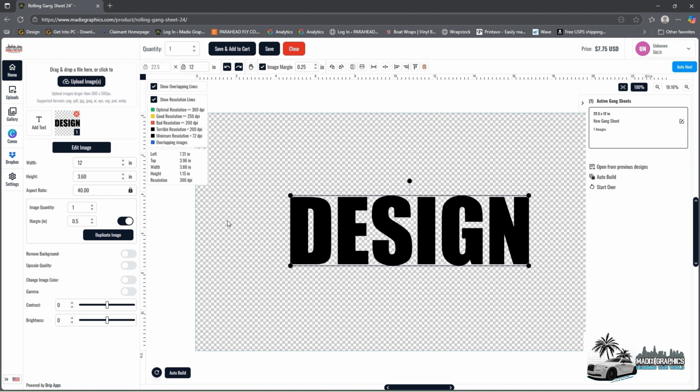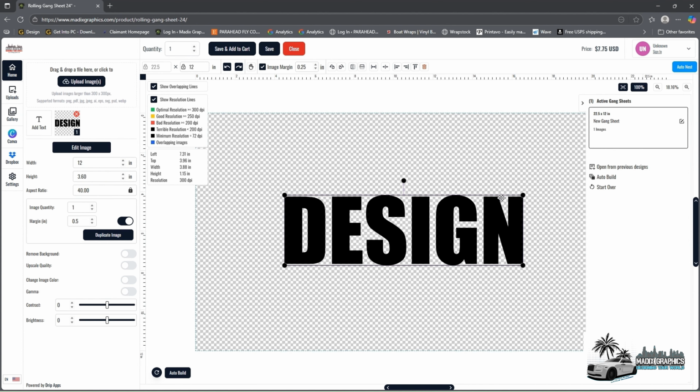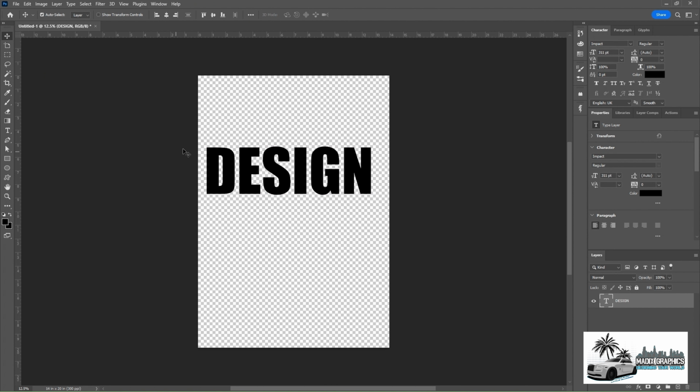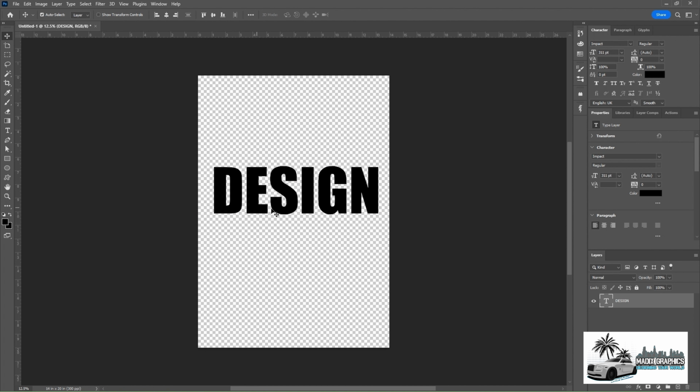Now, as you can see, the resolution on it has cut by 4 times, meaning you got guides here that show the resolution and it's showing terrible. So if you cut that 300 and you divide that by 4, that's pretty much where your resolution is at now. So that's no good. You just stretched the pixels to try to make it work. If you want this design at 12 inches, you'd have to go back to Photoshop and enlarge it to your 12 inches and then save it there. That way you can go down and do your pocket size if you wanted to later.